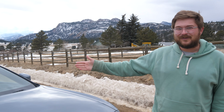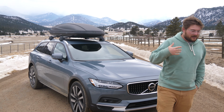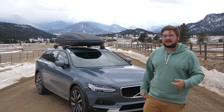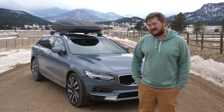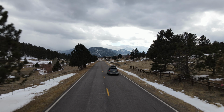But look, it just looks great in this environment, doesn't it? What this car is really good at is just cruising and wafting down the road. Not meant to be a race car, certainly handles better than it deserves to, as with all modern Volvos. And yeah, great sound system. Everything about it is awesome. Let's go continue exploring. And we're taking shots all the way till the sunset.